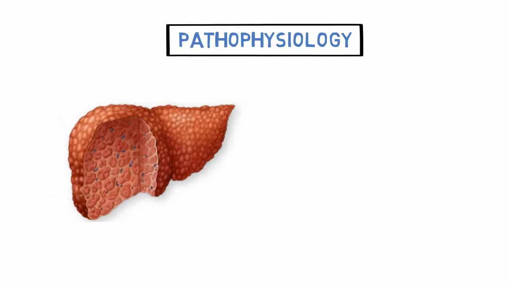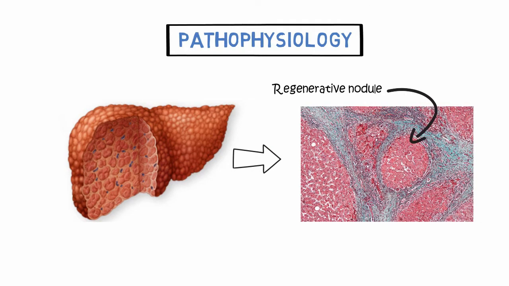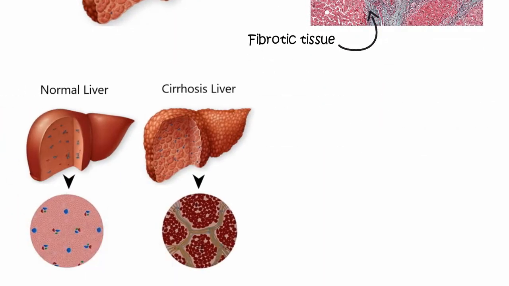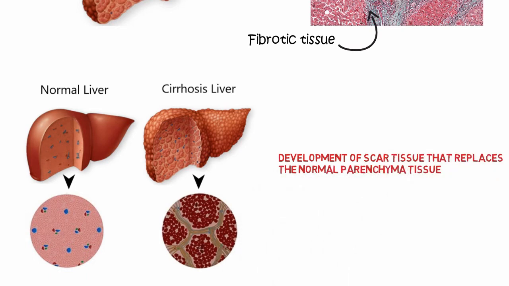When the liver cells are damaged, they start to come together and form the regenerative nodules. These are the colonies of living liver cells, and this is the classic sign of cirrhosis, for which the liver is bumpy rather than the healthy one, which is smooth and not bumpy. Other than this, you can see the fibrotic tissue in between the regenerative nodules. So what happens in this case? Let's discuss it. The pathological hallmark of cirrhosis is the development of scar tissue that replaces the normal parenchyma. You can already see the difference here.